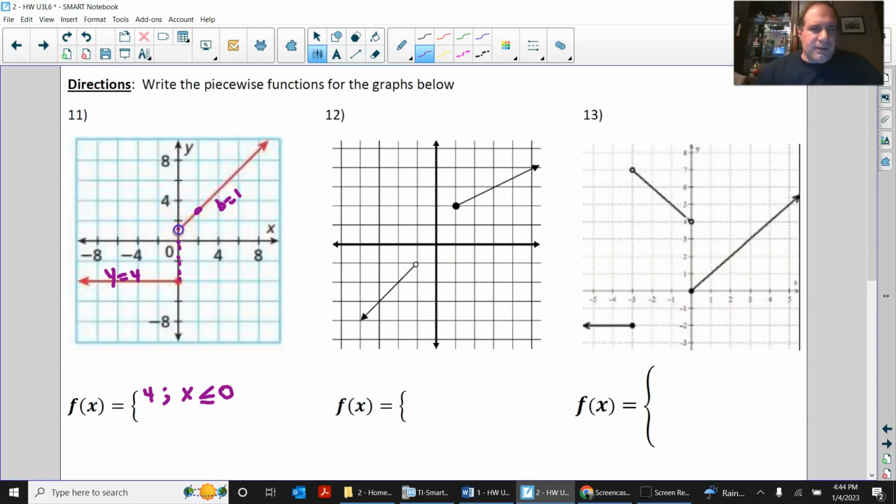And this is 1. So that means I'm going to go over 2. I know that's 2. And then from 1 to 3, that's also 2. So it's a 2 over 2. 2 over 2 is 1. So we have x and then plus 1. And then the domain is from the 0 on to forever in the other direction. So it's greater than, and it's not greater than or equal to, so it's an open circle. And greater than 0. And that's your graph there. All right, so the function, I'm going to start with this one.